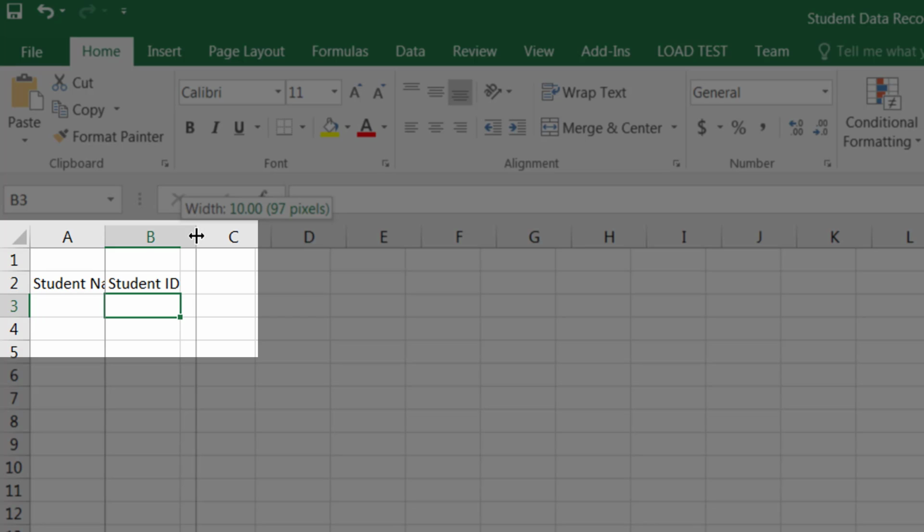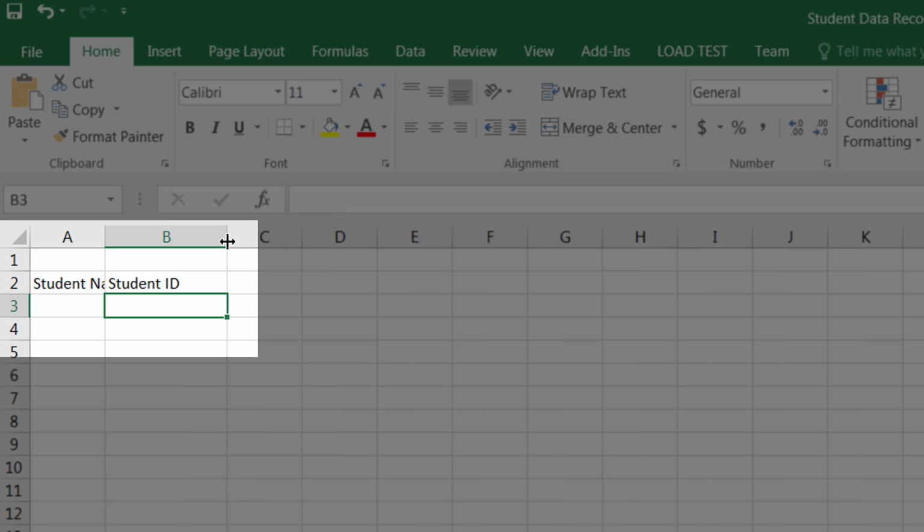When you're dragging it, you will notice that the width has a value, and it also has a value in pixels. If you drag it to the left, it will shrink it. If you drag it to the right, it will increase it. However far you want, you can let go when you have reached that point.